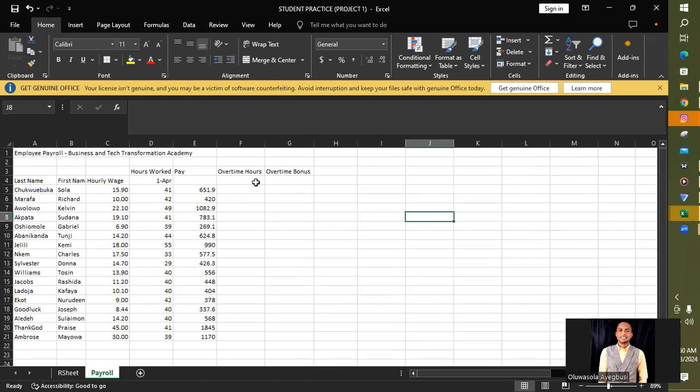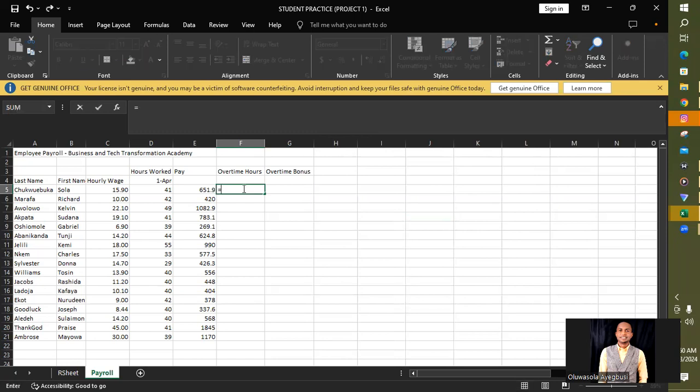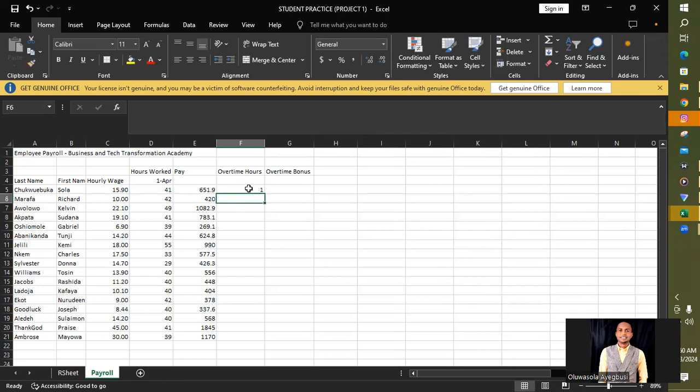For overtime hours, what you would have is equals this hours worked for the week minus 40, 8 times 5 for a week. That will give you 1. So let's stretch it down.